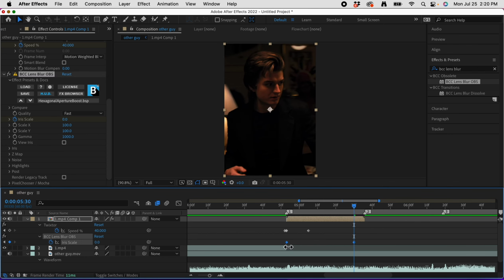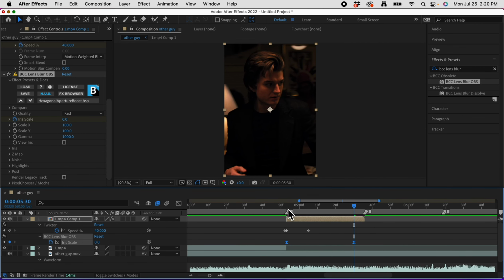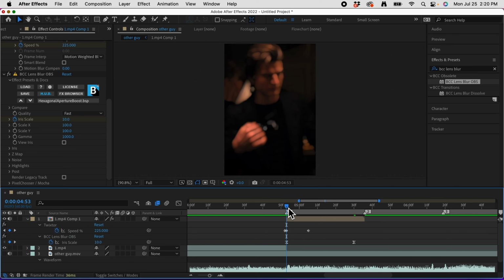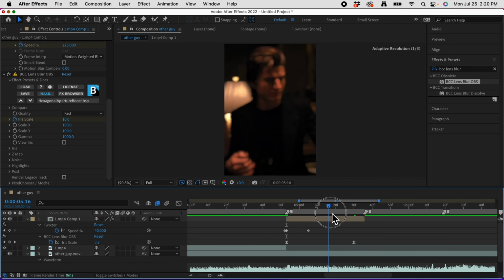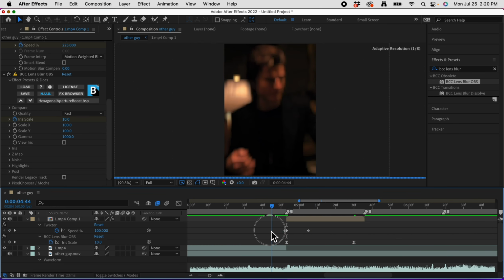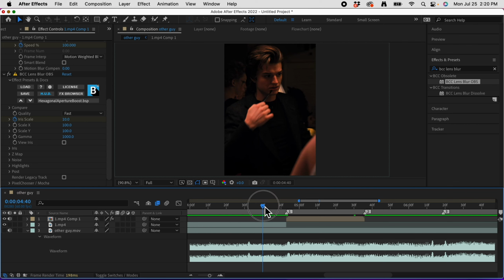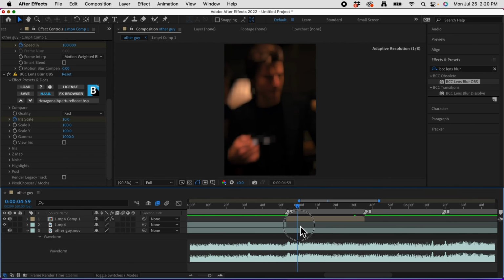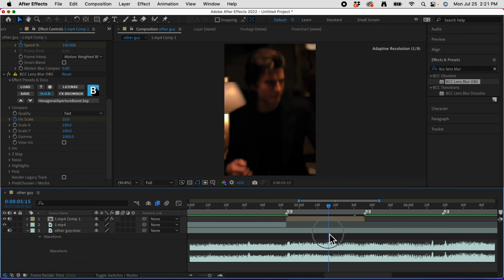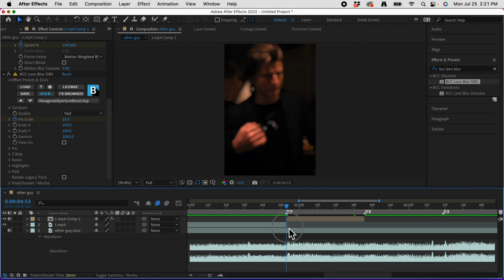You highlight, right click, keyframe assistant, easy ease. So you can't really see it, but it'll look smooth, I promise. So yeah, there's that. Then you wait for that to render.